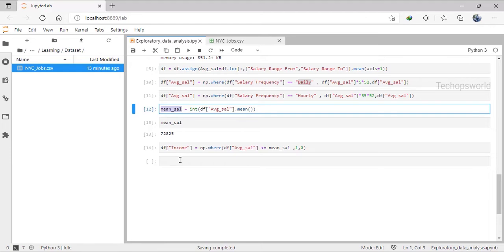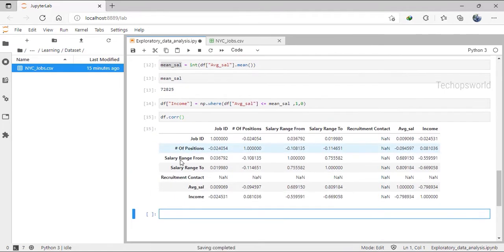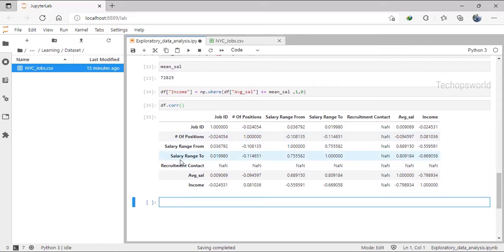So fine. Now let's see how to get the correlation. Just the CORR method gives the correlation matrix of the values, like how we got it for the describe method. In the same way, this will give our overall picture of the correlations between the numerical columns of our data set.